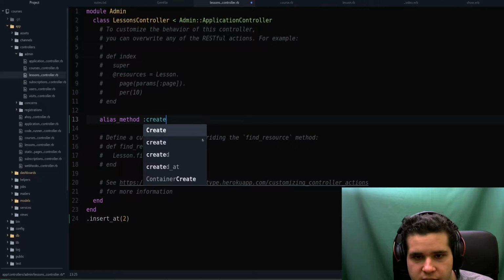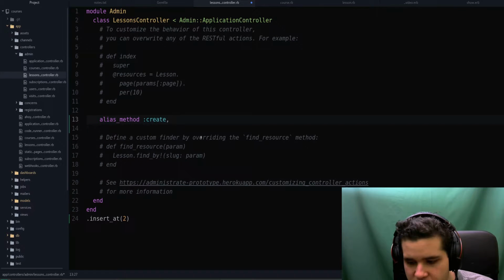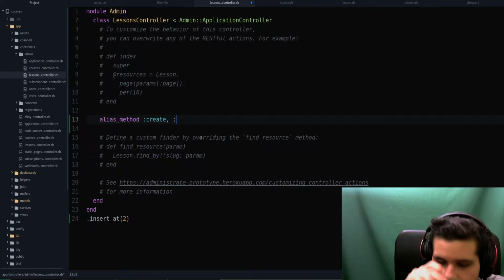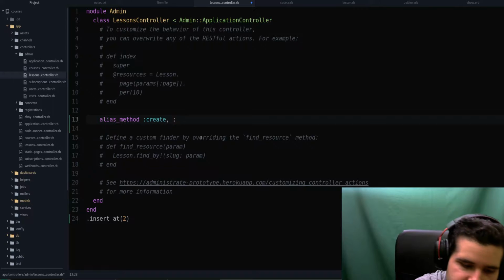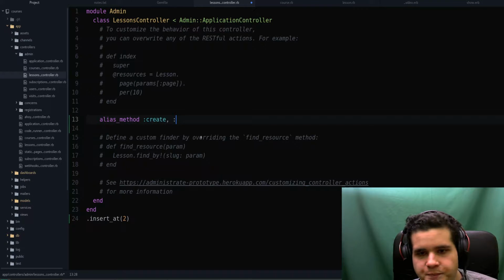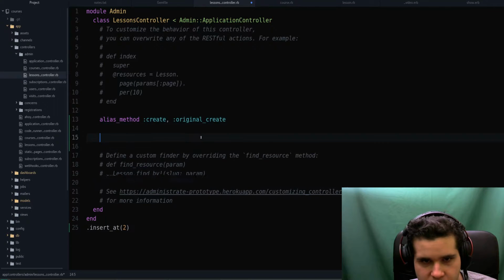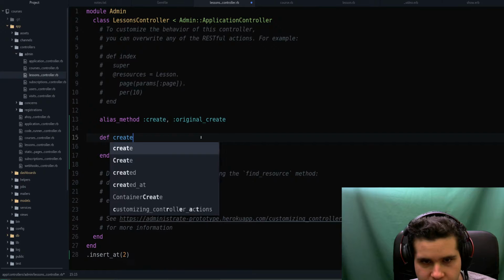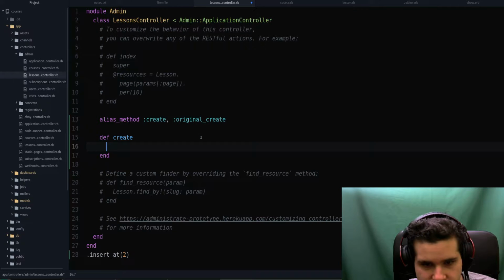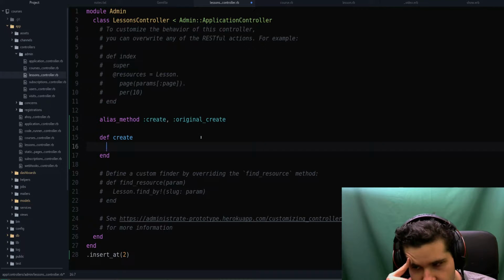So create. Can we do this? I think we can for the controller. Create original create. Then we can rewrite or create like this. And hold on.